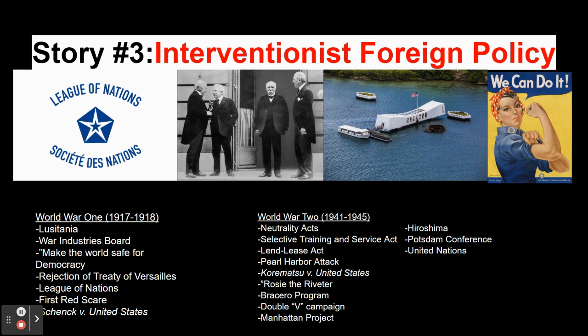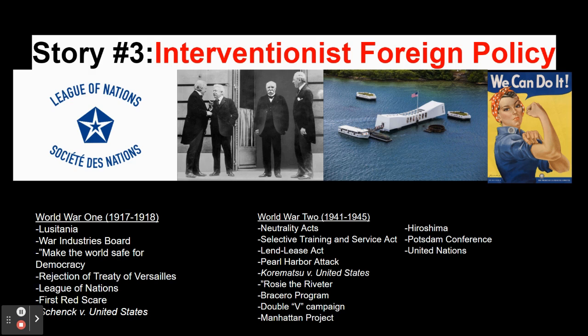It doesn't mean we're not going to be involved at all in world affairs. We do a number of things, like the Washington Naval Conference takes place in the 1920s. The United States is going to have a good neighbor policy towards Central America in the interim. But for the most part, America is staying out of world events. Now, as time goes on, America finds it more and more difficult to remain neutral, despite the fact that we do everything in our power to continue to maintain neutrality. We even passed neutrality acts in the 1930s, which prevent us from getting involved in foreign conflicts.